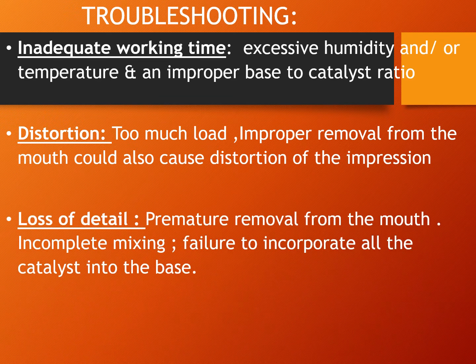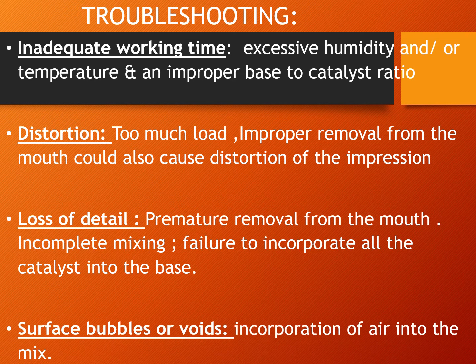The next issue is loss of detail, which can be due to premature removal from the mouth or removal prior to sufficient polymerization. Also, it can be due to incomplete mixing and failure to incorporate all the catalyst into the base, which can result in incomplete polymerization of certain portions of the surface. And the next issue is bubbles or voids, and this could be caused by incorporation of air into the mix. So the impression material should always be mixed carefully, and if the material is partially polymerized prior to insertion in the mouth, that can also result in voids.